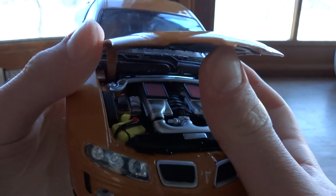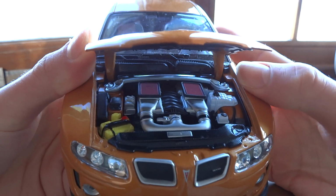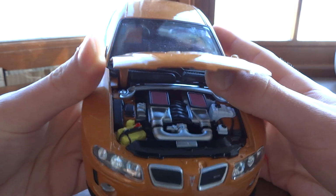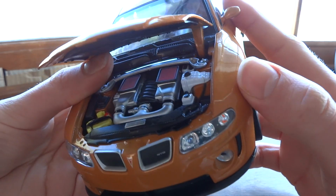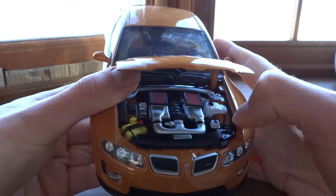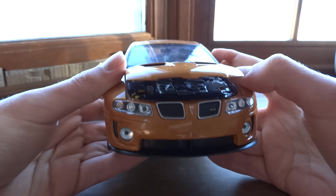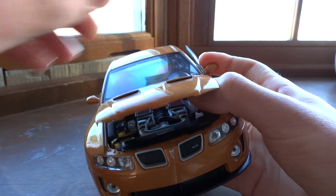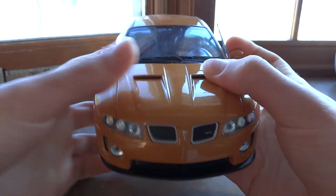The engine. It looks pretty good, but I wouldn't say it's one of the best Welly engines. It's not one of those ones that you could see all the way down. It's essentially one plastic piece. At least it's colored nice, I have to give them that. Significantly better than the Maisto engines. But as you can see, all the details are here. It's just they're all part of one plastic piece. And these vents here, they do go all the way through. You can't see it from the bottom here, but you can feel that they do go under. They are legit.